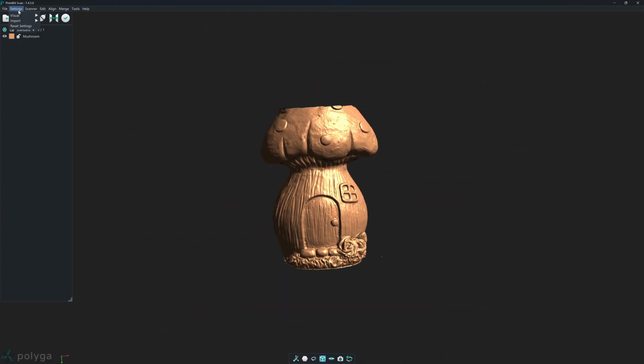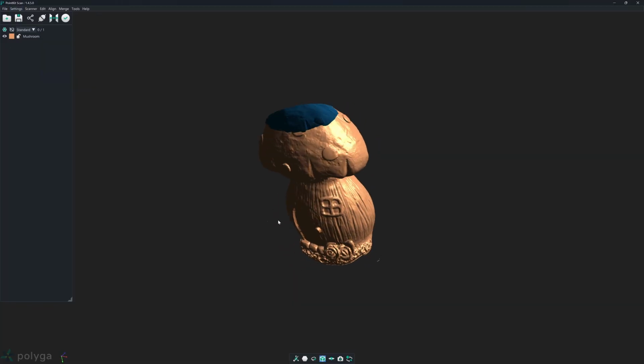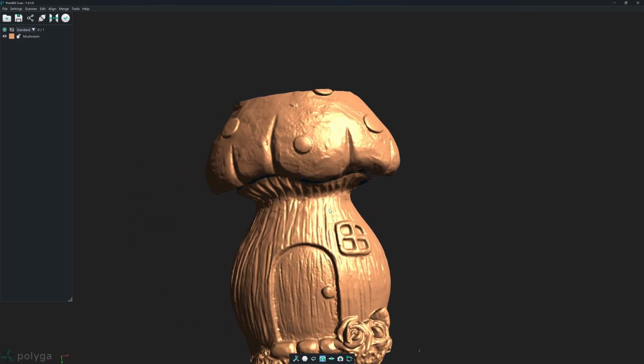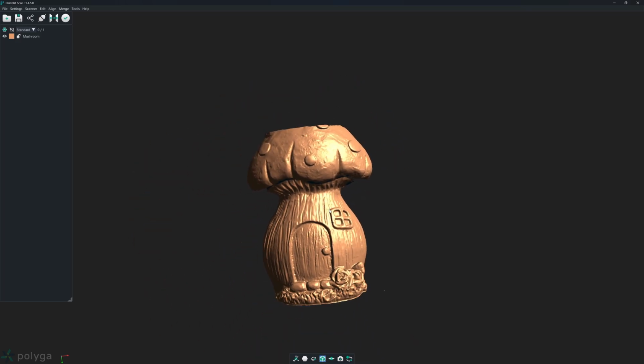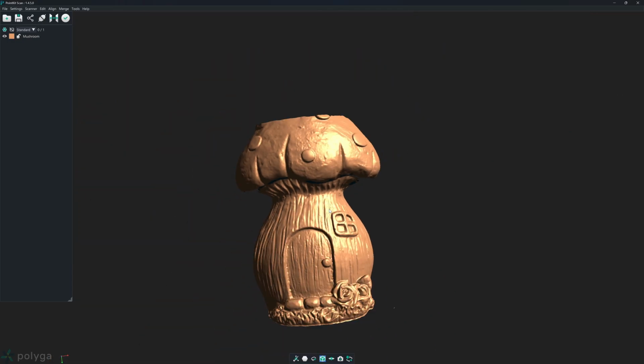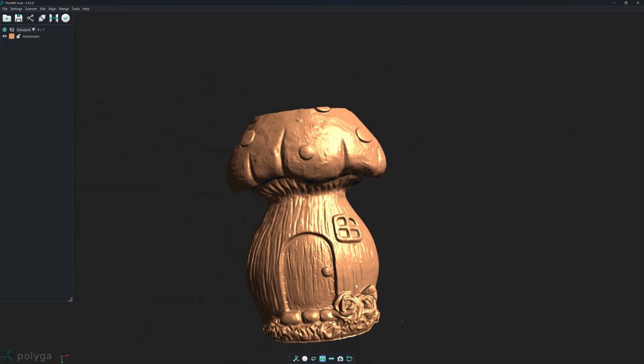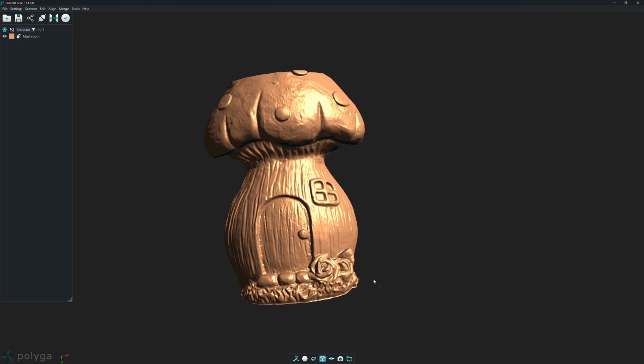By default, the camera style is FlexScan 3D style, which allows you to use the left mouse to rotate the camera, the middle mouse to pan, and the scroll wheel to zoom in and out. You can hold down Control to speed up and Alt to slow down the zoom. When in FlexScan 3D style, you'll use the spacebar to select points. We'll get into point selection later.